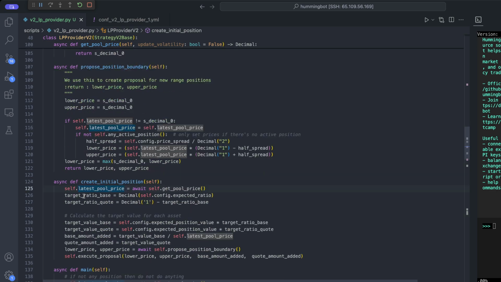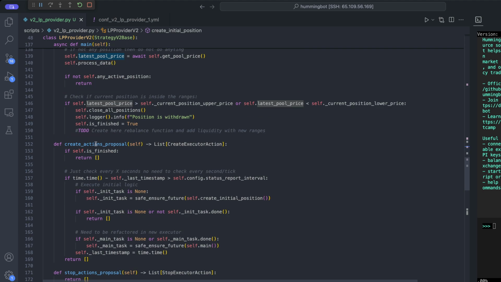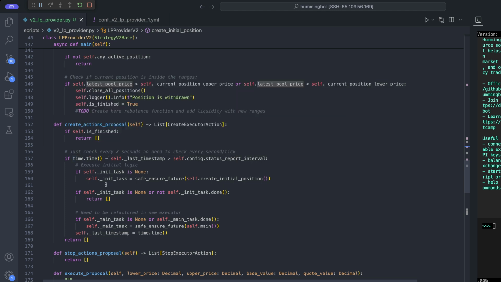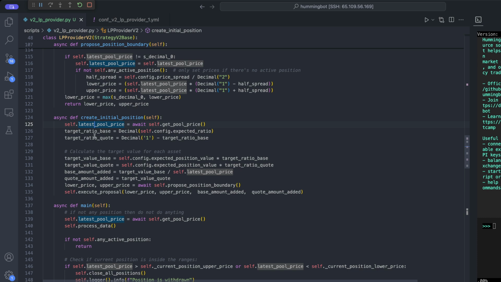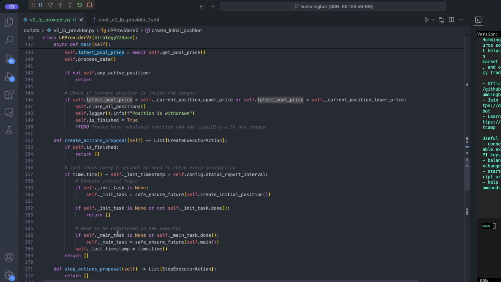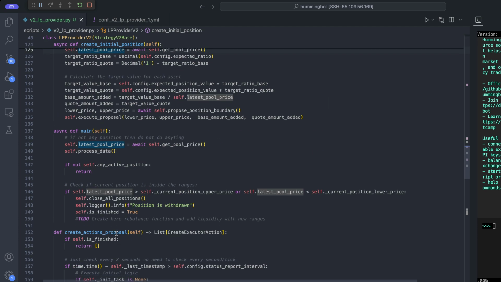So the main logic is here in create actions proposal. We verify if the script should be running, and then we handle how often it should run, and we do the init task, which is just adding the initial liquidity position. Then we run the main task, which gathers the pool price, processes the data, and also verifies if there is any active position.